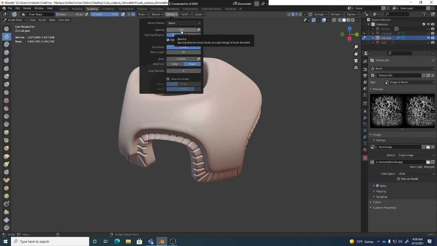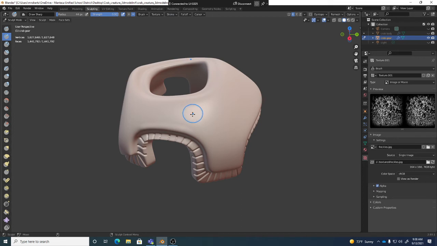So you have to think about Viewplane with space stroke method on as just repeatedly stamping this image on the model as you move your brush. And the spacing slider, which is right up the top here, right below the method, controls how close it is. So if I was to set spacing to maybe 20% instead of 5%, you'll now see when I go in here and sculpt, they're not quite as close.